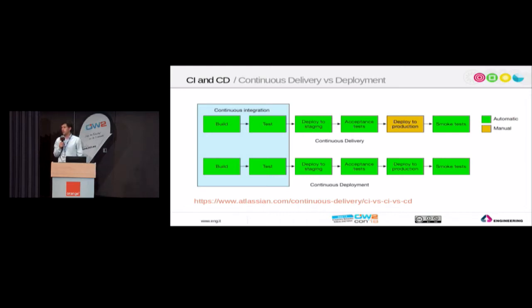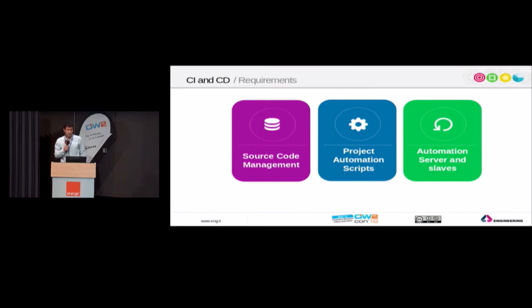This pipeline is triggered on every commit of the code. The difference between continuous delivery and continuous deployment is that in continuous delivery, you choose when you want to deploy the product, and you can fire this deployment by pushing a button. In continuous deployment, everything is automatic, and it's a practice used by Netflix, Facebook, and other big companies.